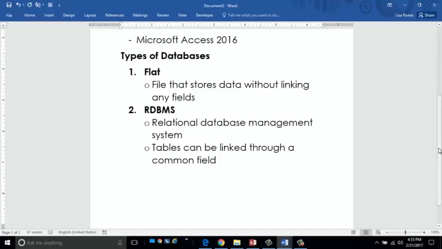Okay, so Microsoft Access, the way that we create it is we create the database file, but you have to do more than that. You have to use what we call database objects. So we're going to talk about the different types of database objects. We are going to be talking about 6 different ones, but we're really, in this class, only going to use 4 of them. And the first one that we're going to talk about is the one that we use the most, and that's just called a table.